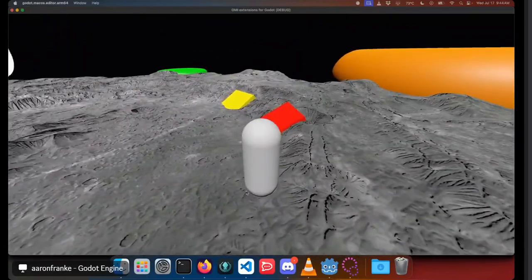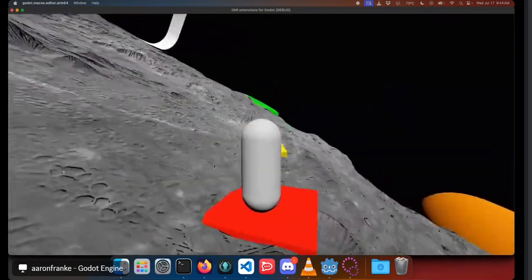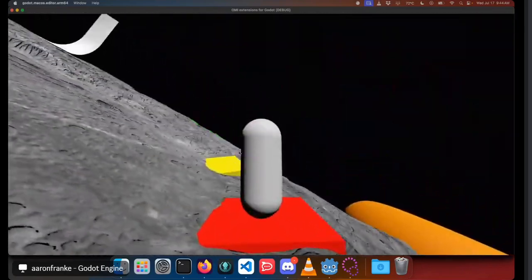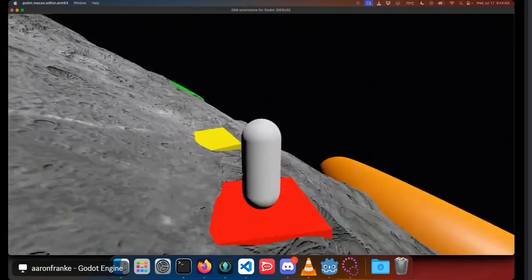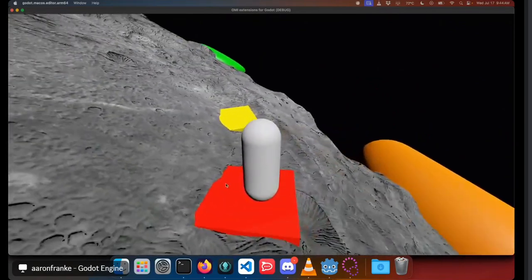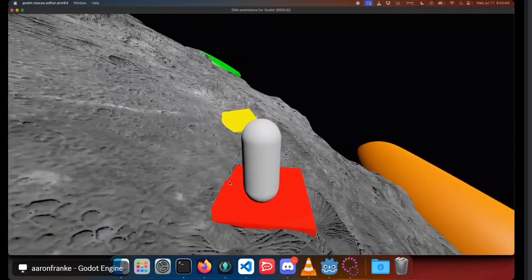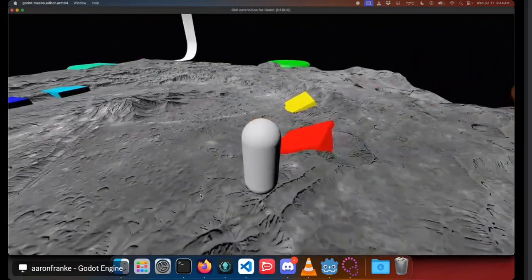So these two gravity fields here both test directional gravity. They test it in two different ways to accomplish the same effect. One of these is pushing to the side, and one of them is pushing down locally and overriding the global gravity. So in the gravity fields, you can either choose to add to the global gravity or override it.